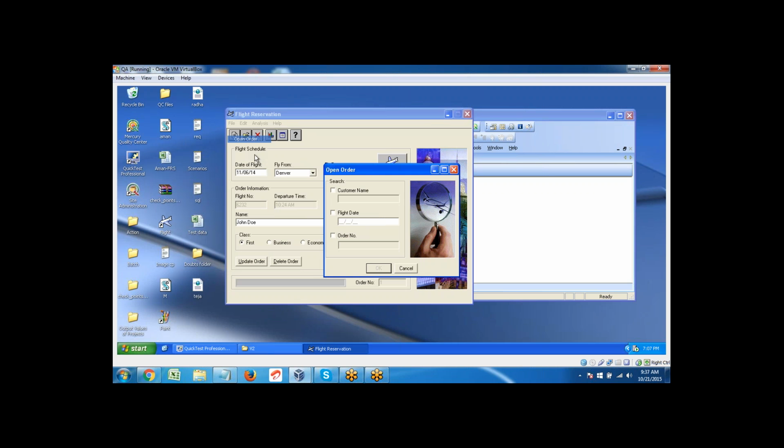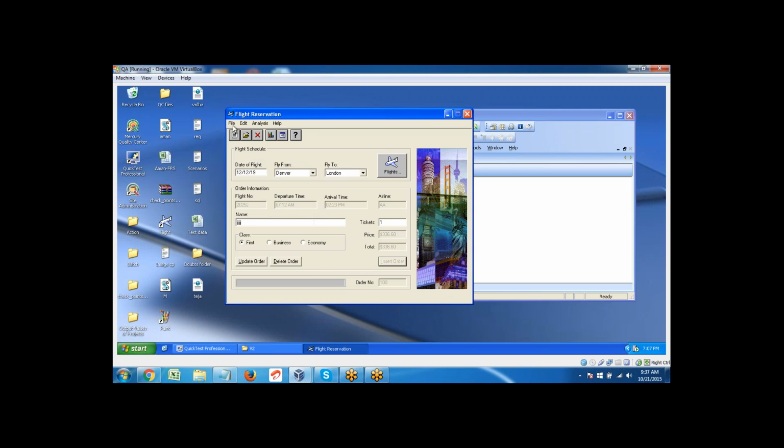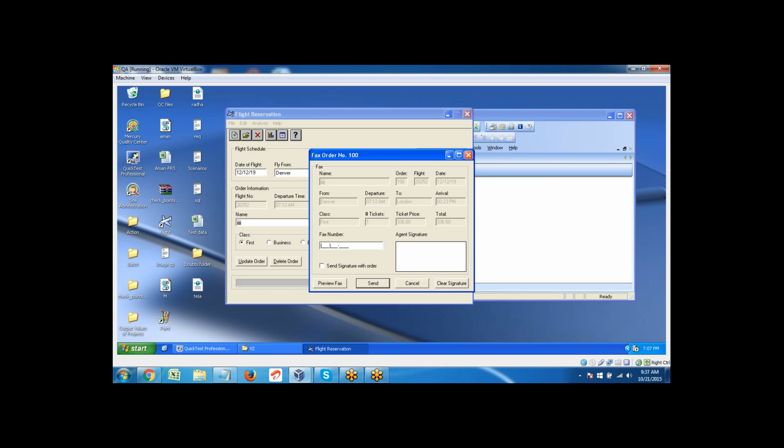I went to Open Order, I entered 100, and I went to File, Fax Order. What is the title now? Number 100. Now what do you understand here? It varies based on the input we are giving.